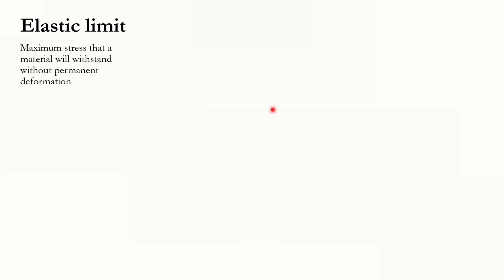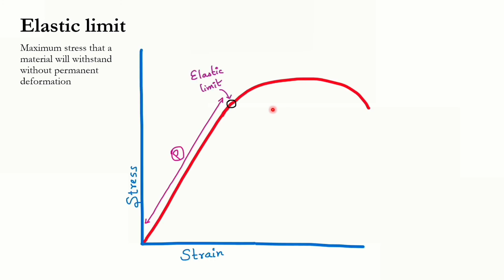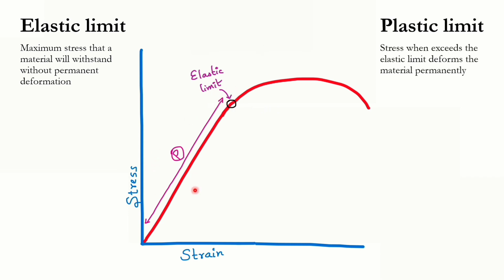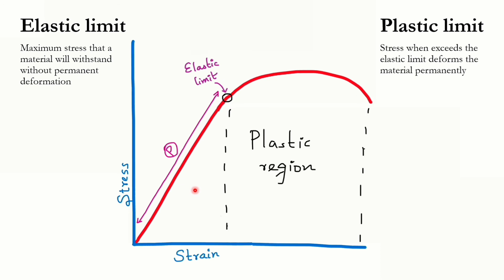So now, what is this elastic limit? It is the maximum stress. Proportional limit means the maximum extent till which it is not going to undergo plastic deformation. So elastic limit is the maximum stretch till which it can withstand the force without deformation. It is a point till which the proportional limit is going to be there. Now beyond this, the material will be deformed permanently. That is represented by the plastic limit.